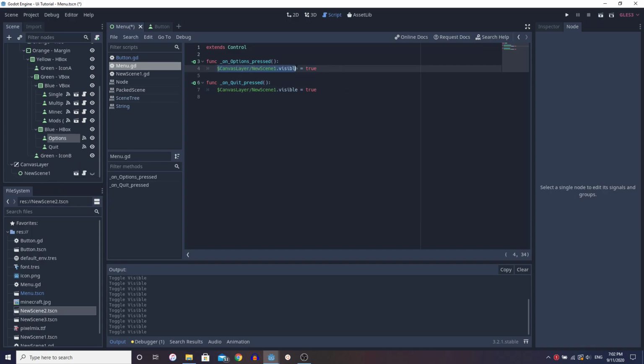And notice how we have to get this reference here. It's not like getTree.changeScene where we're just using getTree, which is accessible by any node. We have to get a specific reference. And so you can see already why this wouldn't be streamlined, because we would have to make a custom signal and custom function every single time we have a new button. If I had 5 buttons, I would need 5 different functions.